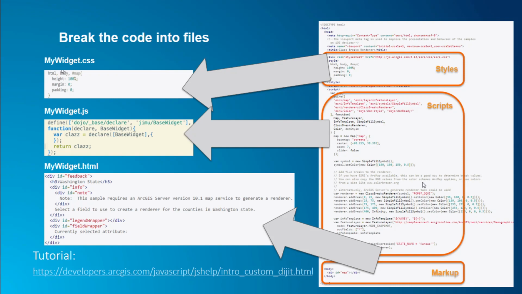Or maybe something more complex. Well, with Web AppBuilder, as you're building widgets, we're taking those exact same concepts, and this is how they map to Web AppBuilder widgets. Basically, we separate out the CSS, the JavaScript, and the HTML into separate files. In this case, it says my widget, but that would just be your widget name. Web AppBuilder knows to look for those files, and it automatically pulls up those files to load your widget. So that's the general structure.